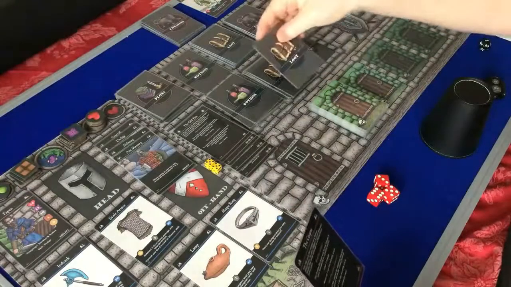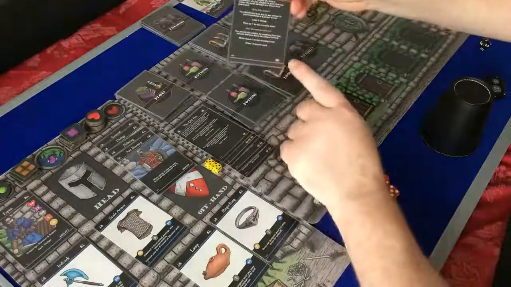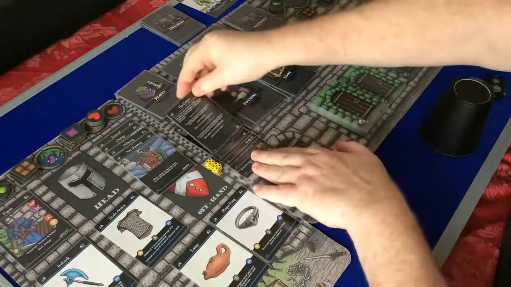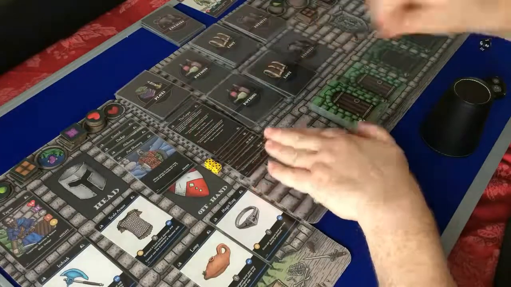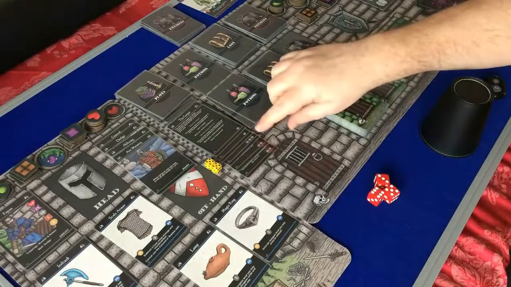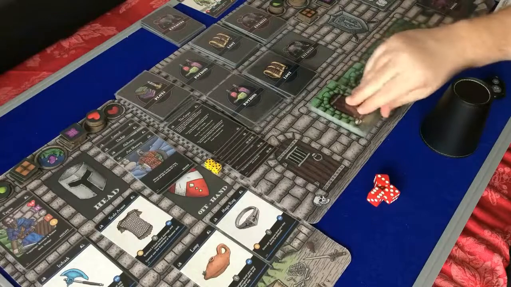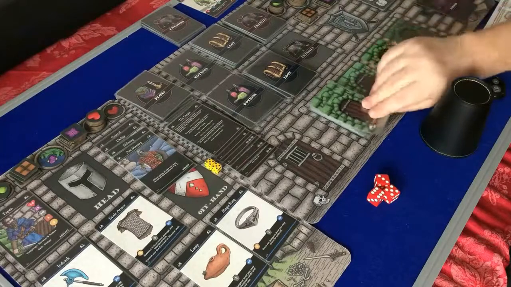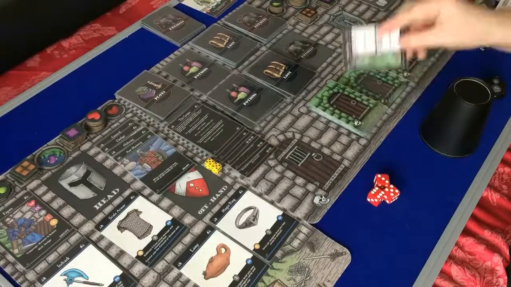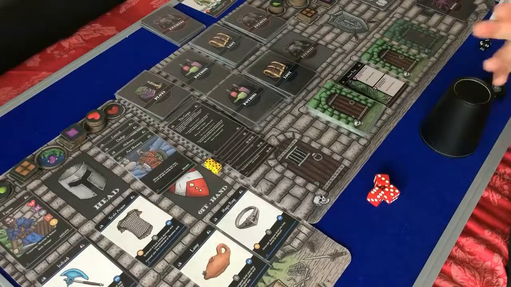Like that, yes. And there's only 1 eyeball on this card, so we are 1 away from encountering the boss. Okay, so we've got to keep going. Right. So this is level 4. Arrow trap. Gain 1 poison token. Well, I don't. I dodge it.